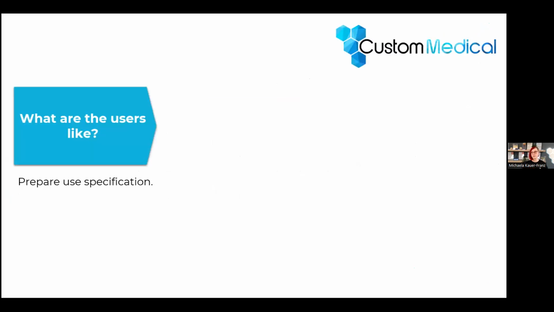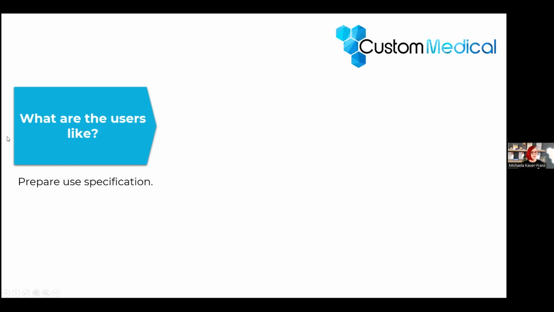The first thing that you're doing is you think about the question, what are your users like? So what is the environment your product is going to be used in? What are the capacities and skills of your user, which is directly related to the requirements from the MDR. If you think back to what I told you, where they say you need to make sure that your product considers the capacities and the skills, this is where you show that you've done that. So you're going to write a use specification.